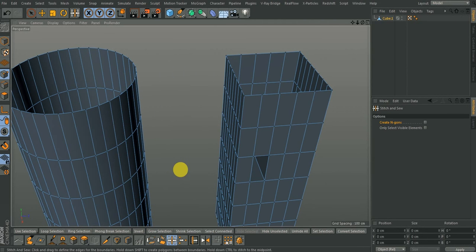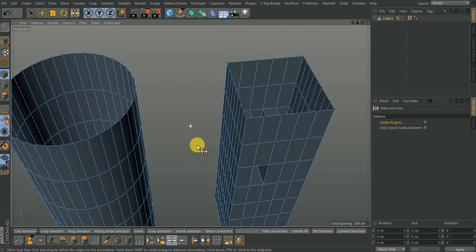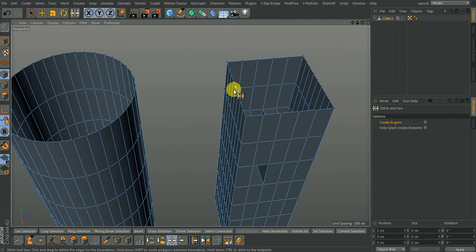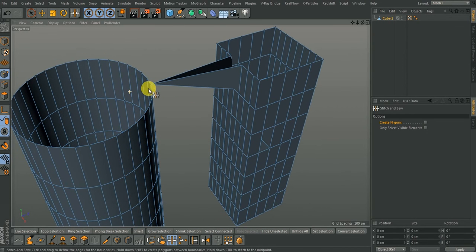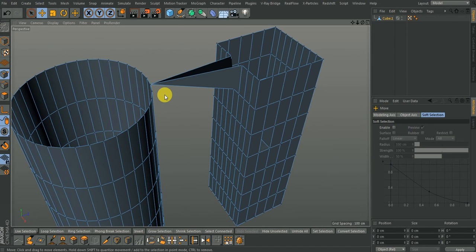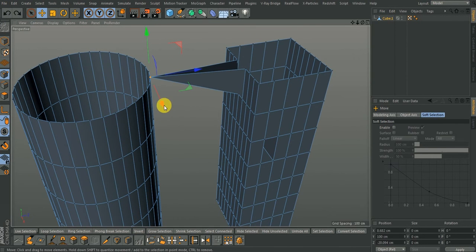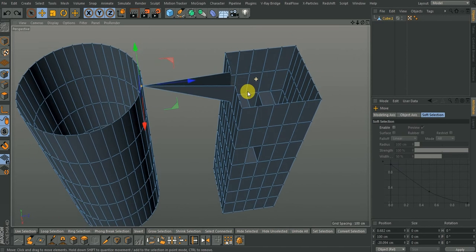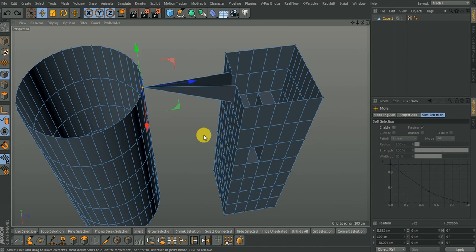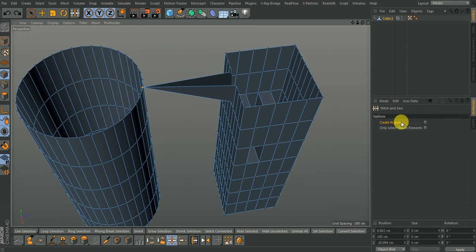If I click on stitch and sew, what happens is that you click on the polygon you want to join, just like your bridge, click and drag to where you want to join it to. As soon as you do that, that polygon goes to that place and gets connected automatically. So now this becomes just one polygon driving both objects. You can see it is similar to bridge. Just click and drag to the point you want, and that is what that does. And if I hit MP on my keyboard, you have that. So let's see what all these things do.